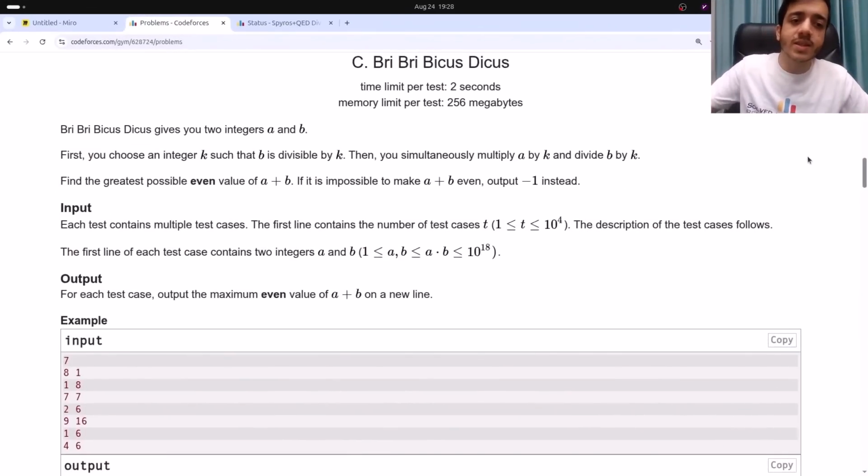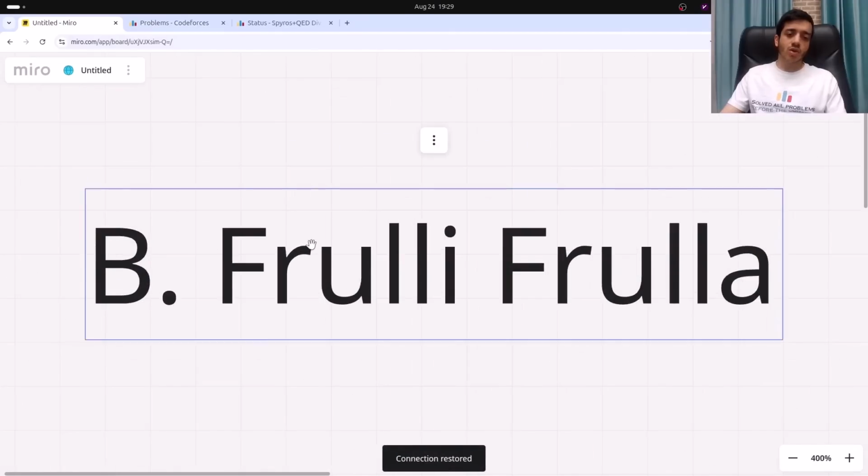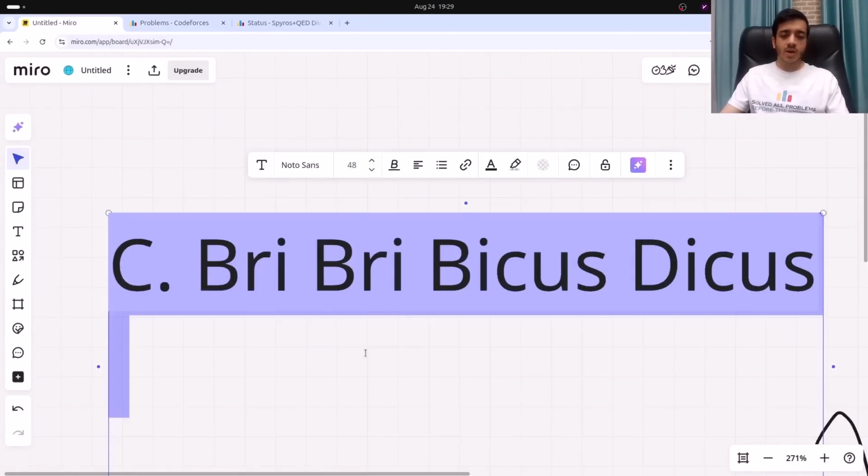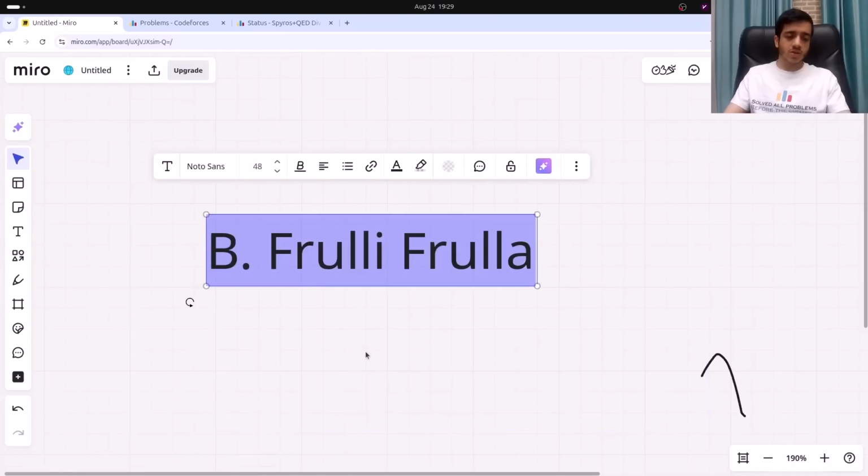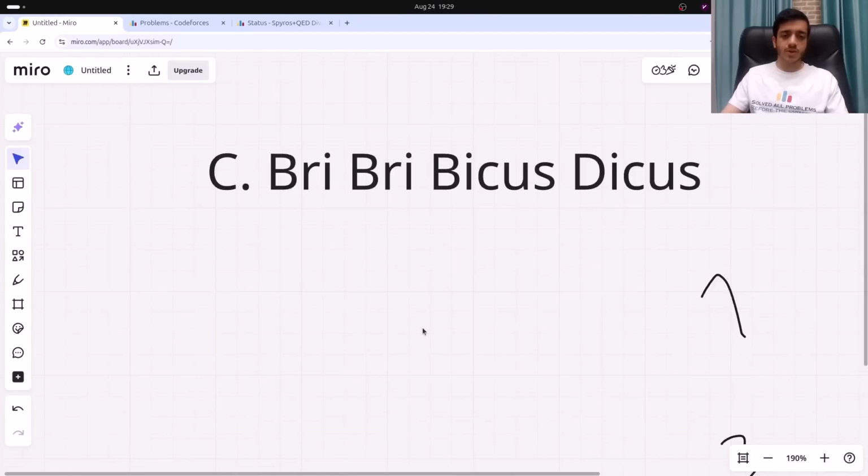Let's solve problem C. For solving this problem, we need to consider 4 cases: A is even or odd, B is even or odd. I suggest you pause the video right here, think, try to solve each case separately and come back. But yeah, let's think that you already did that. I'm gonna solve problem C for you now.